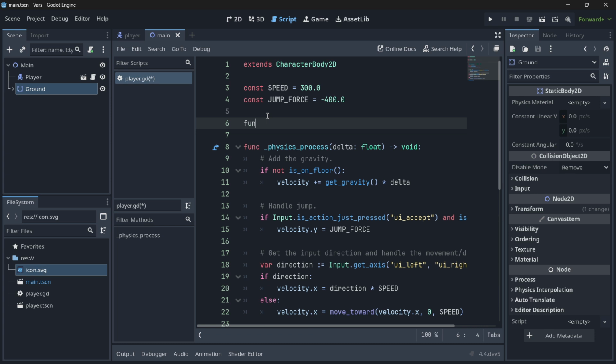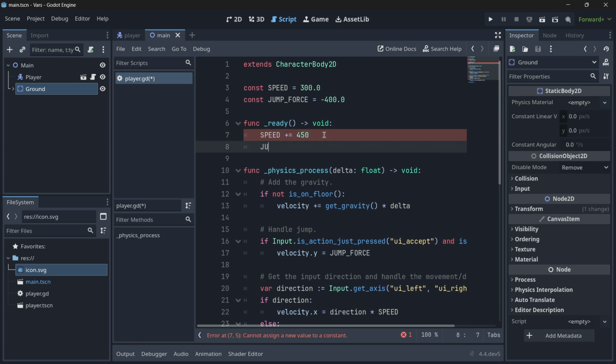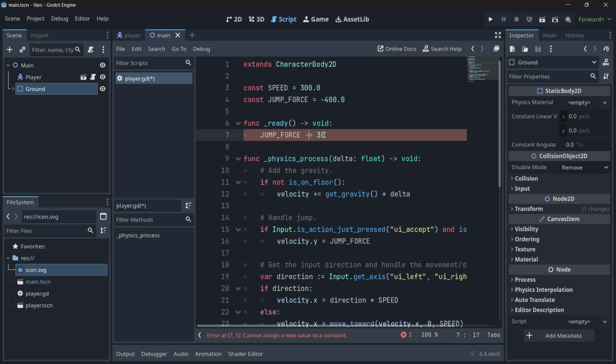Now, another thing that I briefly want to go over are the other advantages of using constants. As they are constants, their value cannot be modified. So if I wanted to do something, I don't know, now I want to increase my speed times 450, it is not going to be possible. And the Godot editor will actually tell me, okay, you cannot assign a new value to a constant. And the same thing with, for example, jump force minus equal 30, it will return the exact same error, okay? You can read it exactly here at the bottom.